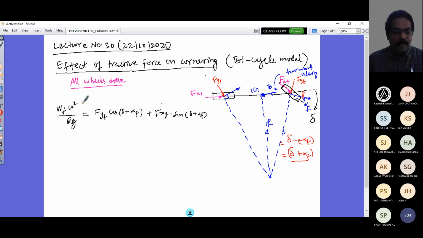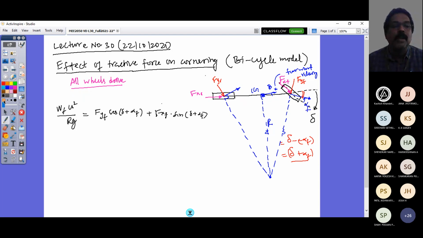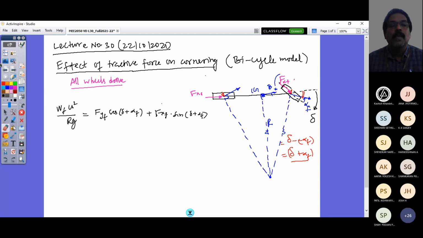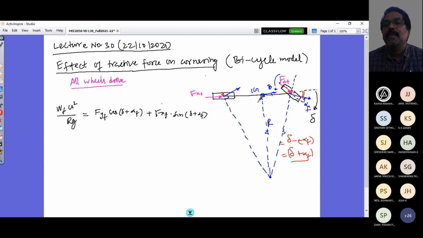So you should see it like this. The direction, no, let me just draw. I have just drawn the component. Please correct this direction, right? Here as well. When it is lateral force, that's lateral force for the tire, right? So I should draw it like this, because to understand how this equation is written, you require this. Let me extend this line. That is the line of the radius of the turn. This is also like that. Let me extend this line.